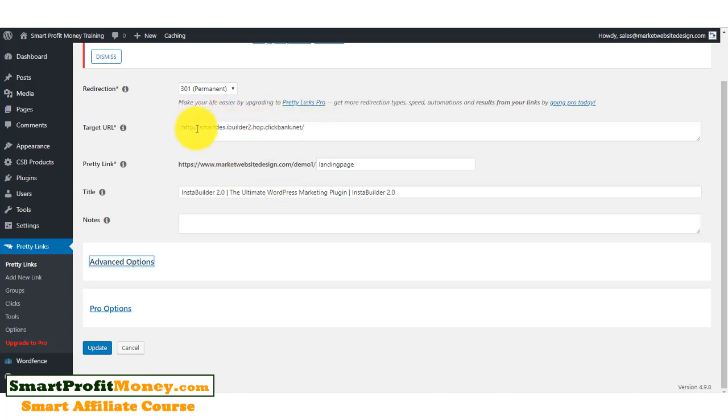Right now it's already dropped in, but basically it would just be blank. There would not be anything here. I just dropped this in. This is what you will find when you go under ClickBank, and it tells you to grab your links. There are two on ClickBank. I grab the top one, and this is it. I just dropped it in. As soon as you drop it in, the next thing, because this is the target, this means where it's actually going to land, right here. We'll just hover over it and click here, and it will tell you what it is. This is your pretty link.